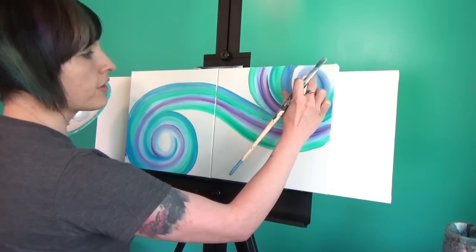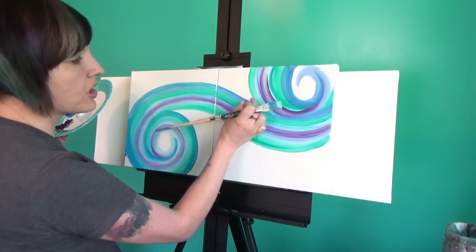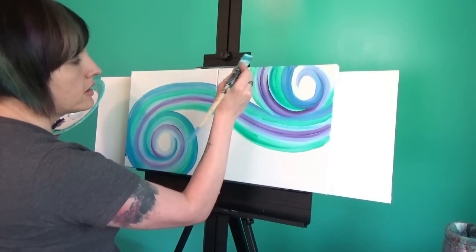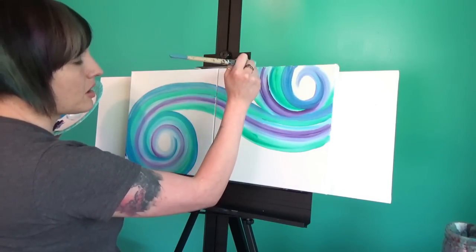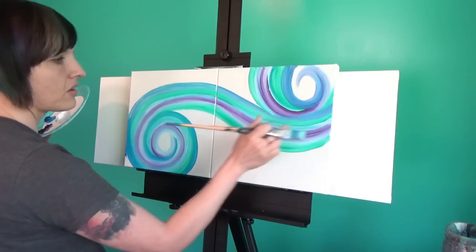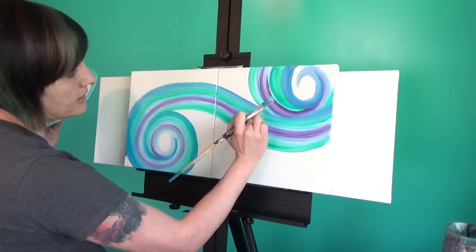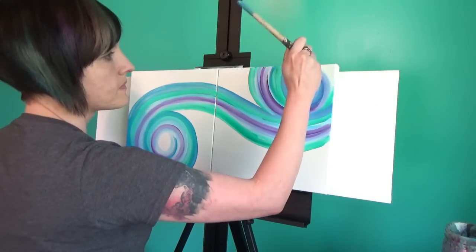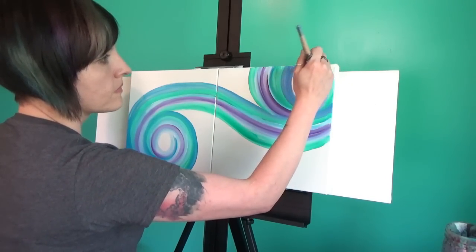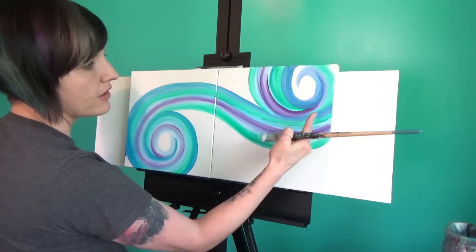Once you get to the point where your curl meets the line here, you can just kind of pull the brush down into the little corner. I've done it a couple of times where I've gone like that and then tried to bring it this way, and it ends up making the curl look confined. So I just kind of like it when it ends at this line. And that's the same thing I'm doing right here.